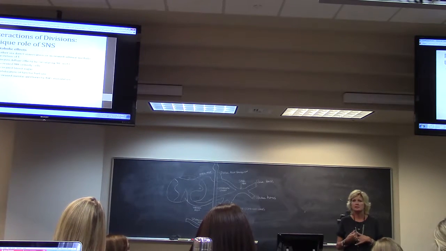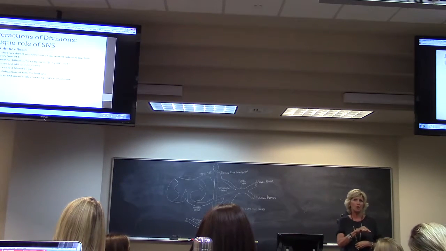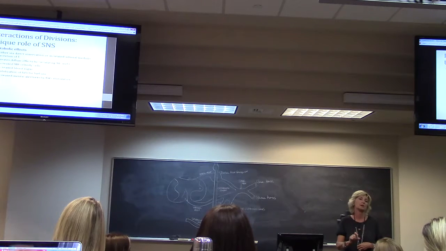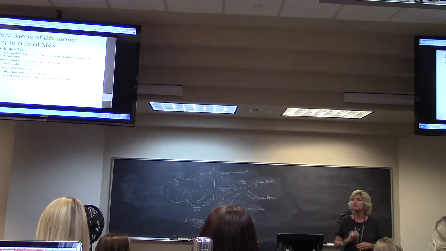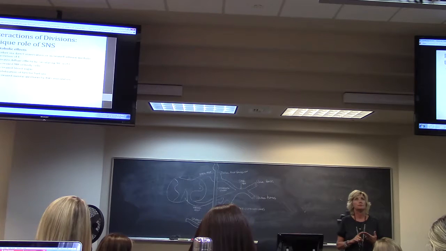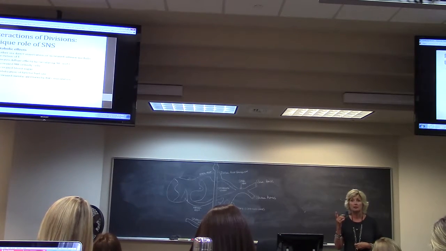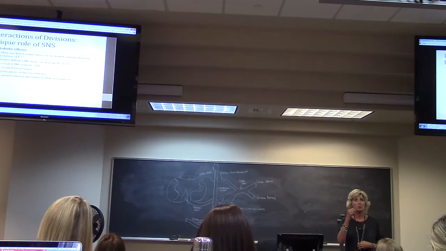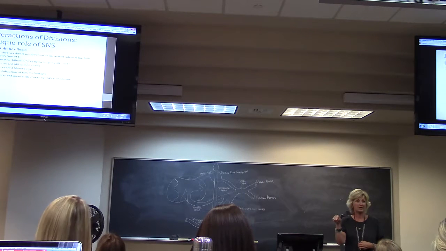Metabolic effects: the parasympathetic system is running the digestive system. The sympathetic system will help the endocrine system with blood sugar regulation, in a sense, not regulation so much as readiness, by having plenty of fuel available in the blood. So that would be glucose, that would also be fats. It's a diffuse effect by circulating epinephrine from the adrenal gland, or any norepinephrine. Increase the metabolic rate. I put MR for metabolic rate there.